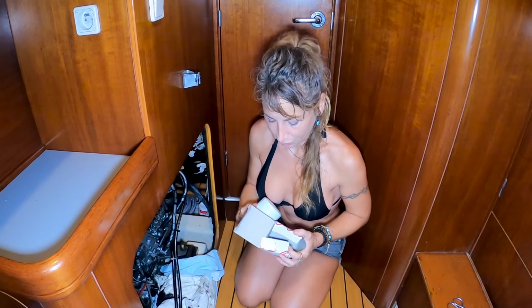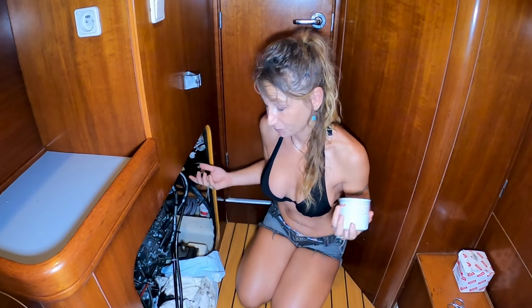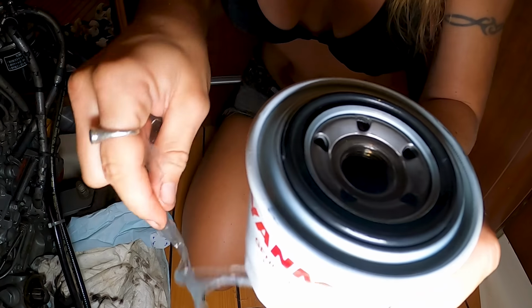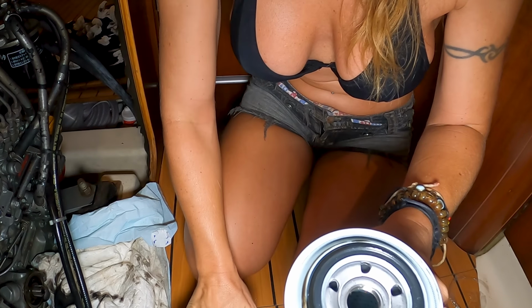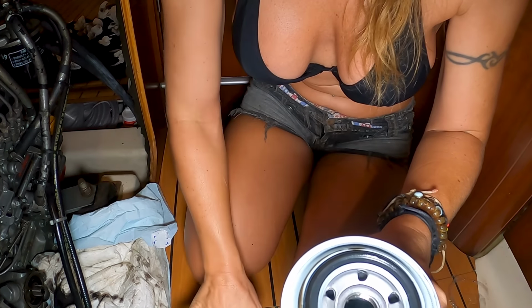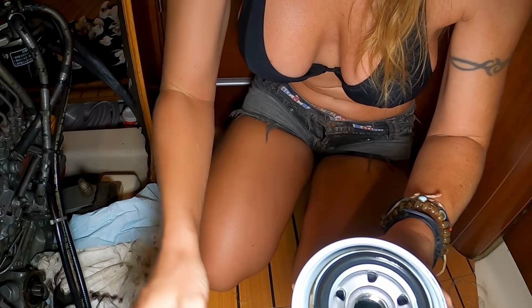Okay. We always try to keep a spare in the boat, because you never know. Now this is gonna be our spare, the old one. Fresh new filter. Now let's hope this is the right one. So I'm just gonna take a tiny little bit of oil from the old one, put it around the rim so I create a seal, so when I put it on, it works, I guess.